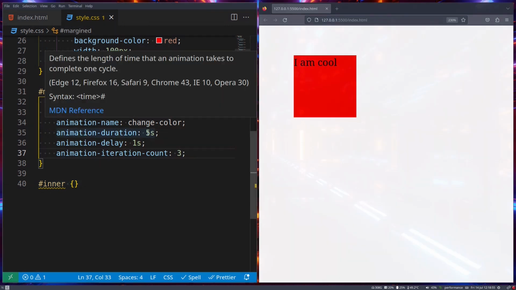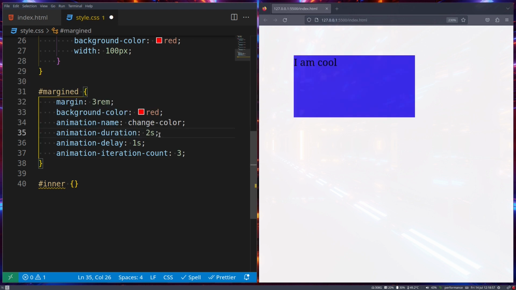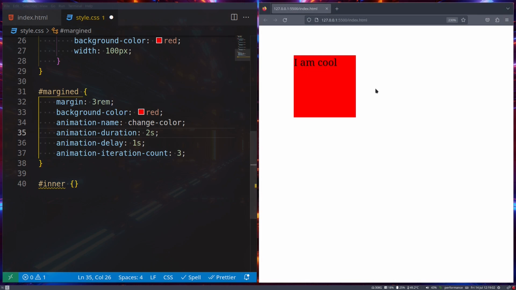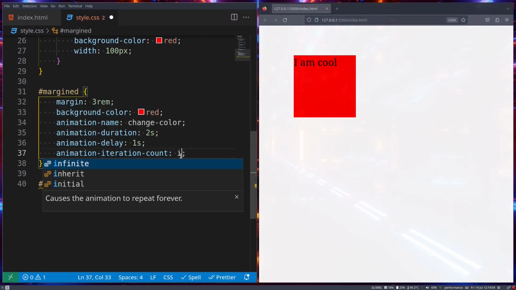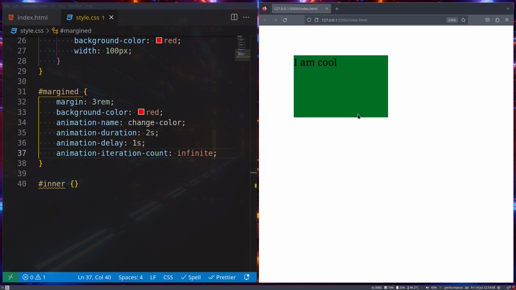I should have made this duration a little shorter. As you can see, it did it 3 times, it stopped. If you were to say infinite, then it will just do it continuously forever. So 1, 2, 3, and then 4, 5, 6, and so on.